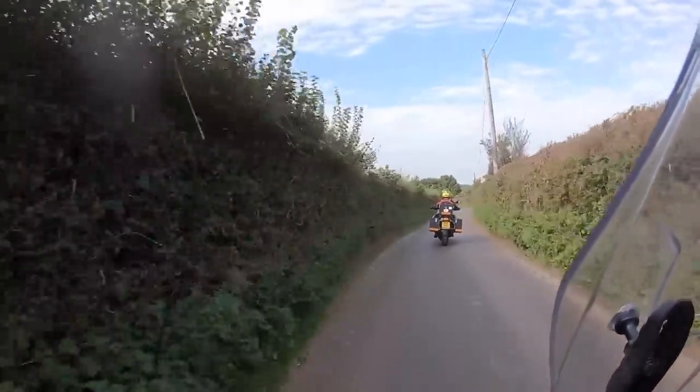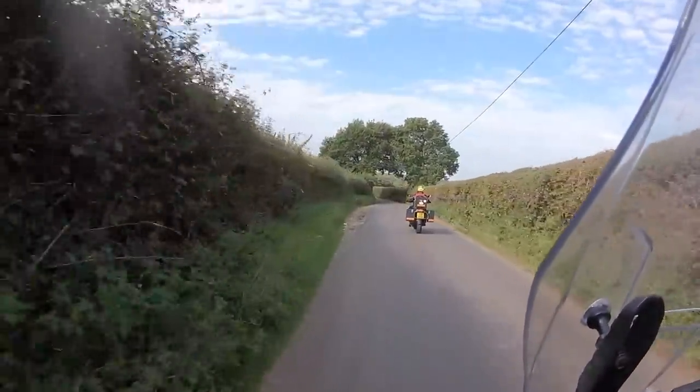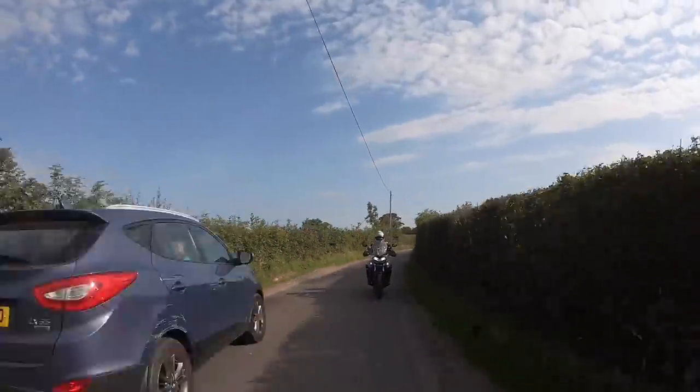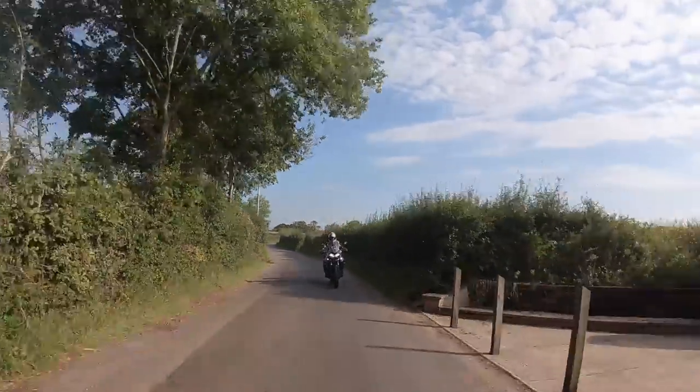Let's get back to the Cerne Abbas Giant. I was really looking forward to seeing this because, one, I've never seen it before, and two, the size of the structure is incredible, and I'm always fascinated by how these things come to be. Who created it? Who put it there? Why did they do it? Anyway, more of that later.